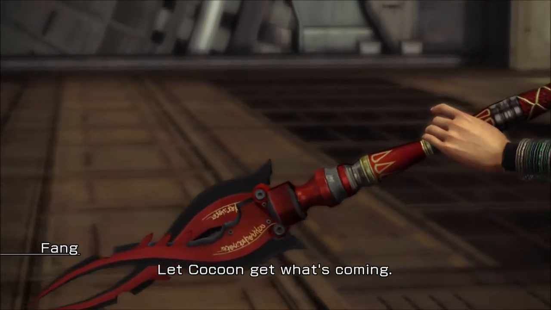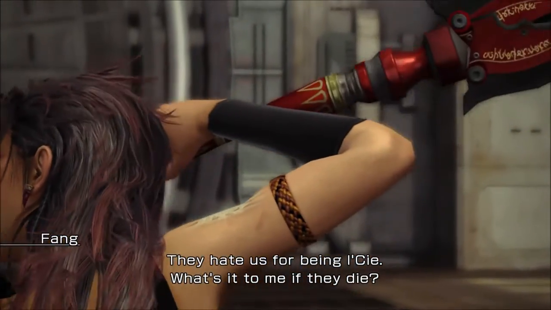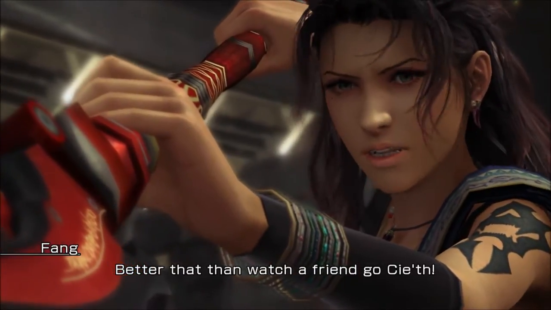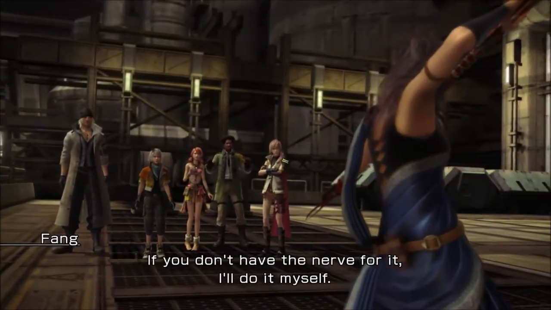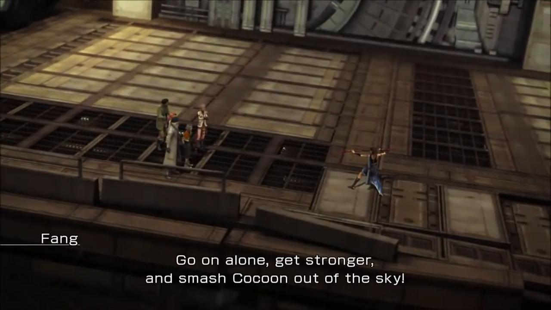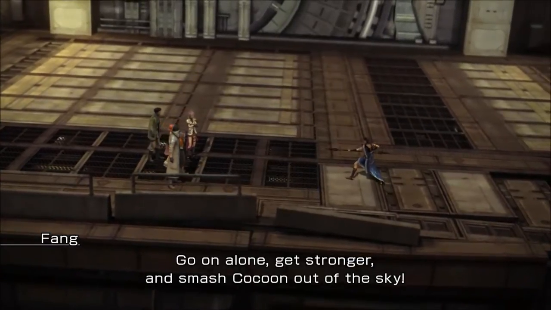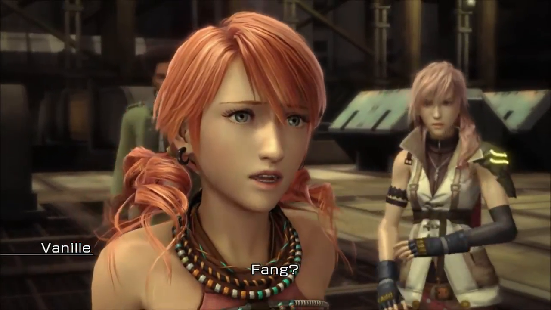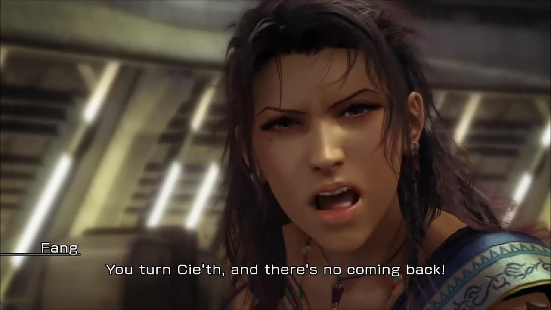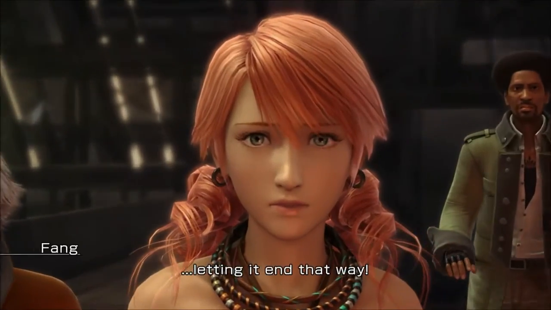Hey. Wait, why is she attacking? Let Cocoon get what's coming. They hate us for being with C. What's it to me if they die? That's it. Murder everyone, but Fang. Good idea. Good plan. If you don't have the nerve for it, I'll do it myself. All right, guys, take her out. Go on alone. Get stronger, and smash Cocoon out of the sky. Fang. You turn Seath, and there's no coming back. I'm not letting it end that way.